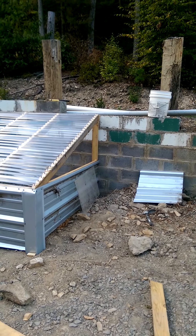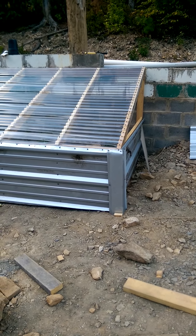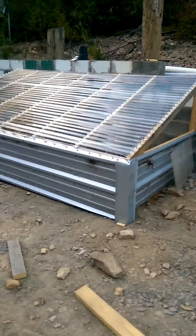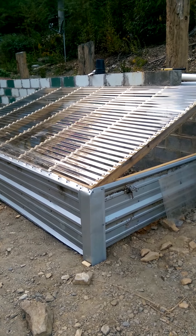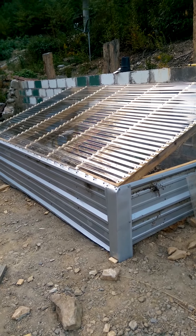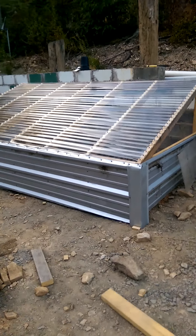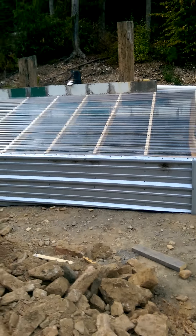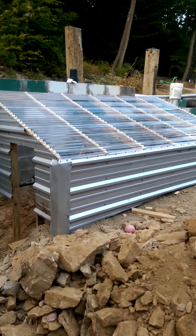All that's really left to do is construct a door, wait for the armature to come in to open the vent window, and mount that later. I also ordered a pool solar cover and I'm contemplating whether to put it on the outside or on the inside. Putting it on the outside would seal everything up and make it 100% waterproof for the winter, but the downfall is it's going to look kind of weird — a big tarp over it. The alternative is bubble wrap or pool cover on the inside, but it probably won't get as good a seal and will be harder to remove in the summer.